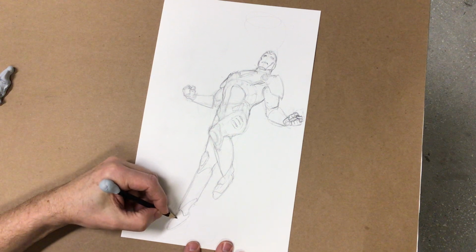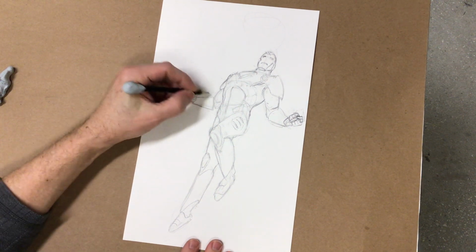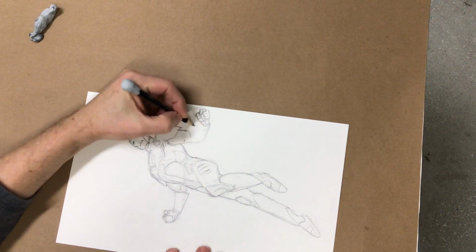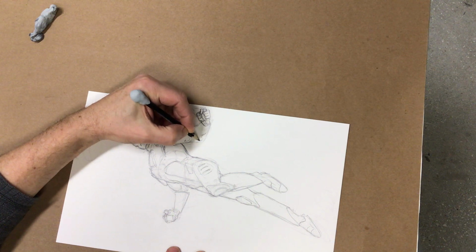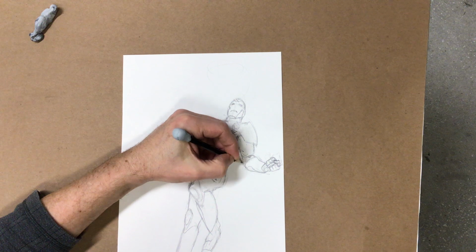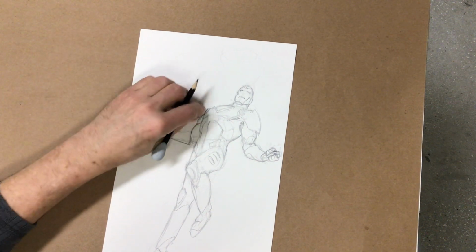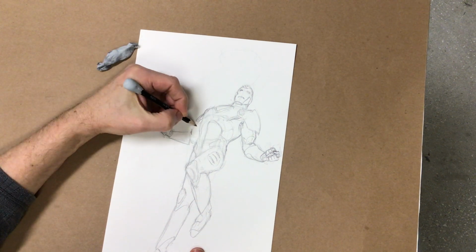Some of the details on the foot now. Trying very hard not to get the back of my head into the video. All right, what about those gauntlets? Start to sculpt in a little bit of anatomy. I think I'll pull this piece out a bit more. To build that form out a bit.